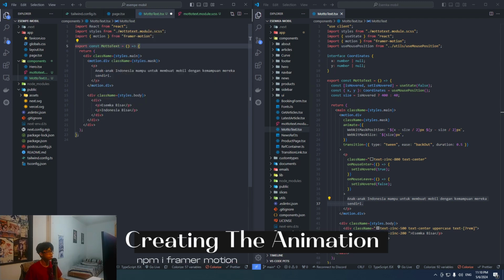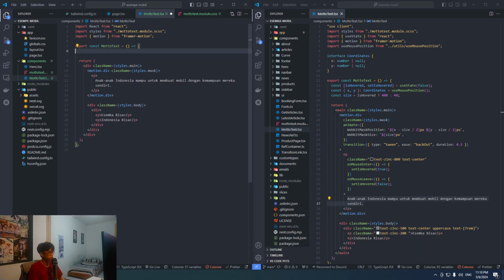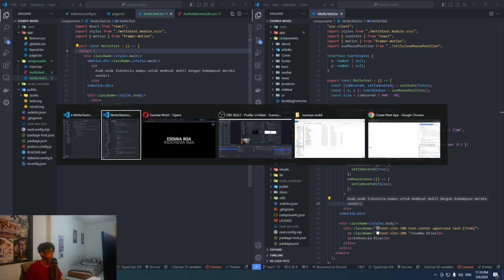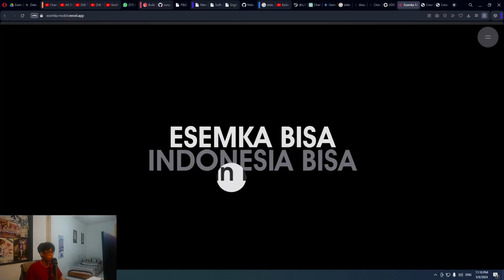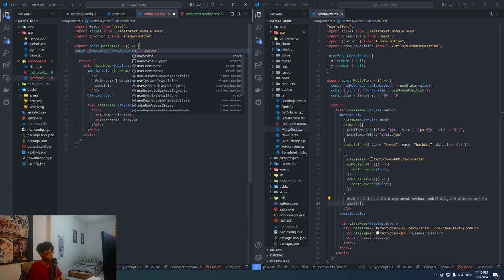Now we can start making the animation. First, I'm going to make a state for when this circle hovers over this text. So const isHover and setIsHover, using the React useState hook.